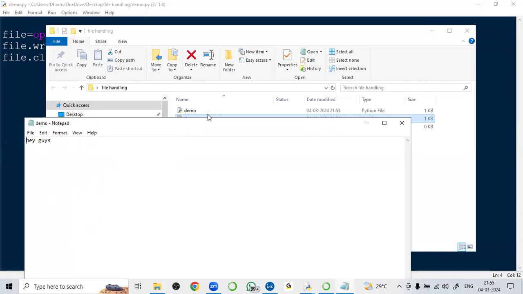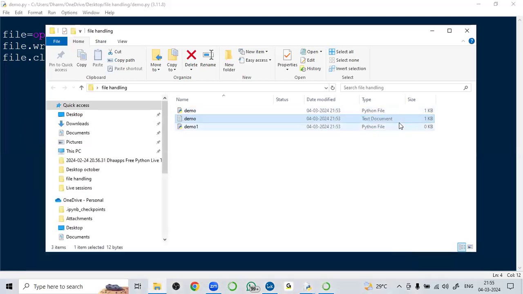Okay. Fine. Simple. But this is not expected. Why don't we expect this? Because we are working on the file concept. I want to save my data.